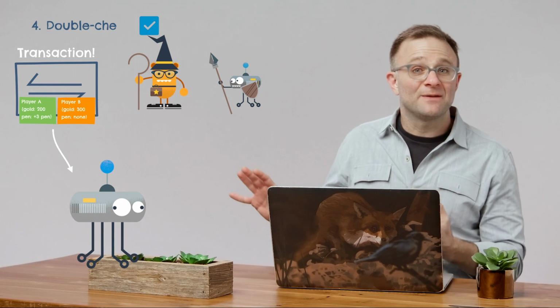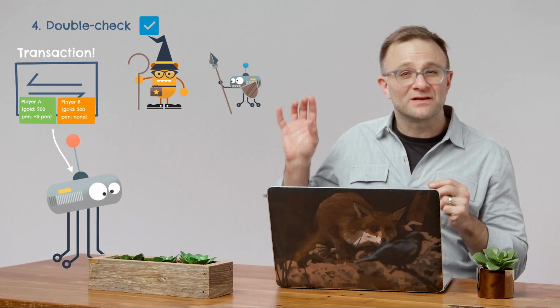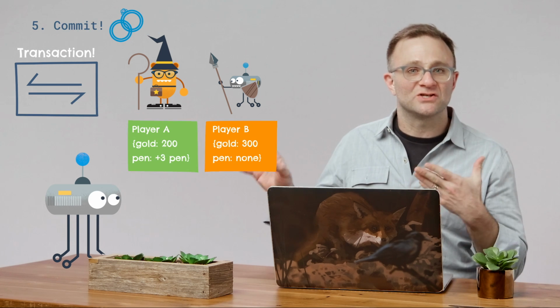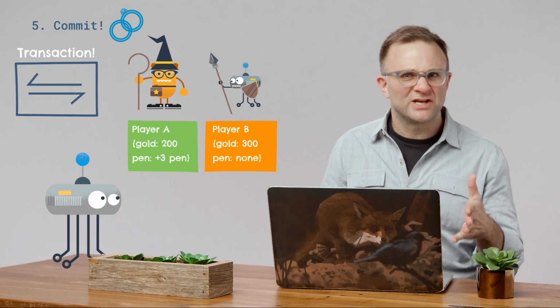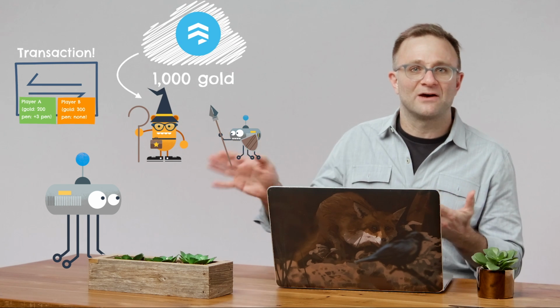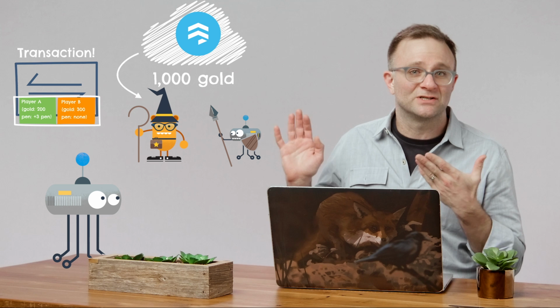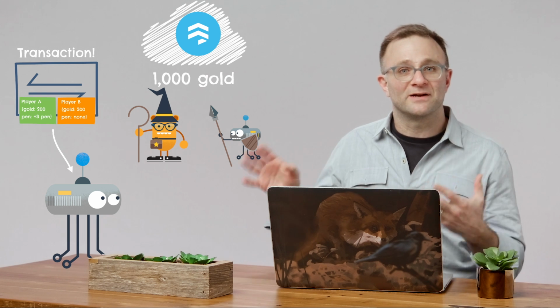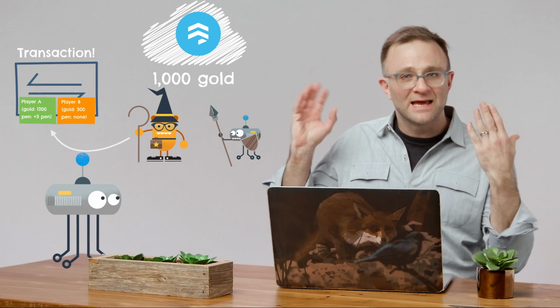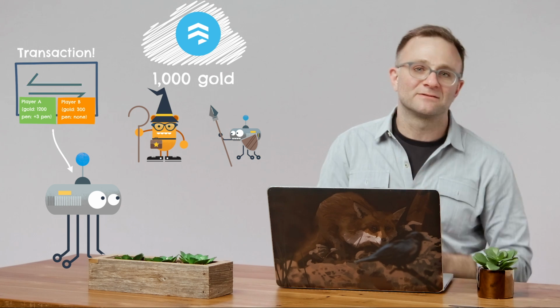That gets sent down to the database, which would then do a sanity check to make sure that nothing has changed since our first read. And then it would go ahead and commit the changes all at once. So those weird edge cases are avoided. Like I said, if some cloud function comes in and gives me 1,000 more gold pieces before this transaction is complete, well, hey, guess what? Our database is going to notice that and it's going to retry the entire process and make sure that extra gold doesn't get lost.